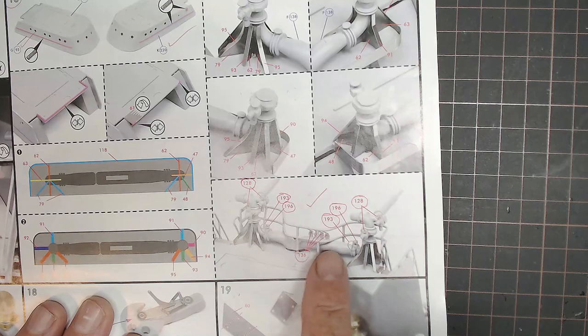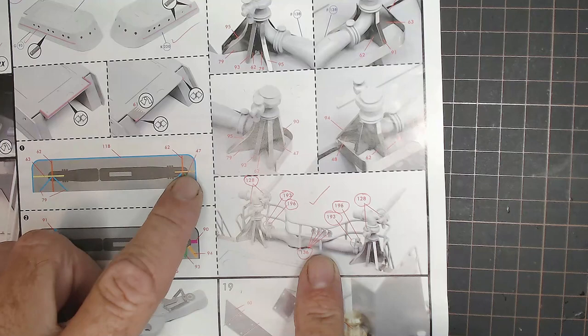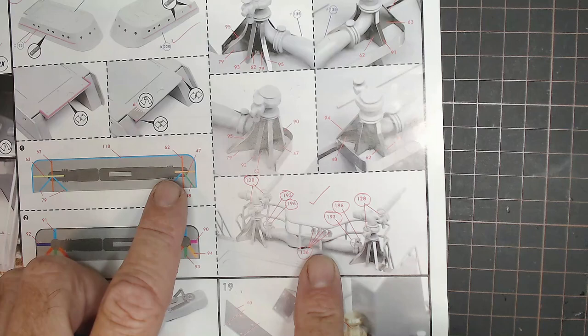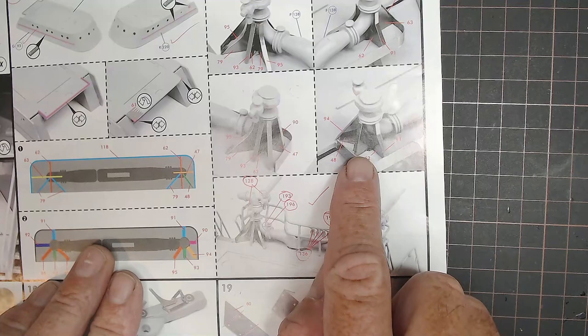And I've managed to get all of these circled and ticked off as done for the little bits of photo etch there. The next part I'm thinking now will be to do this piece of rail around the base. It's a small metal strip to replace the piece of plastic I took off. I might put that in place because I'm going to need that to just double check these struts fitting. Make sure they're in the right place and that everything will fit once it goes down.